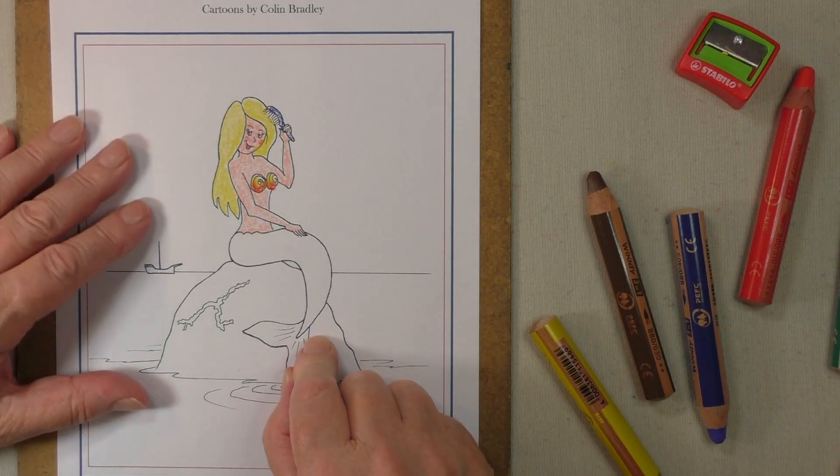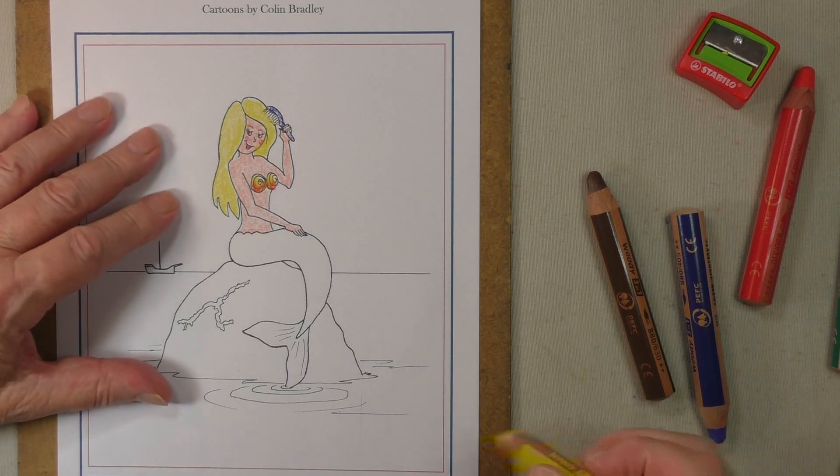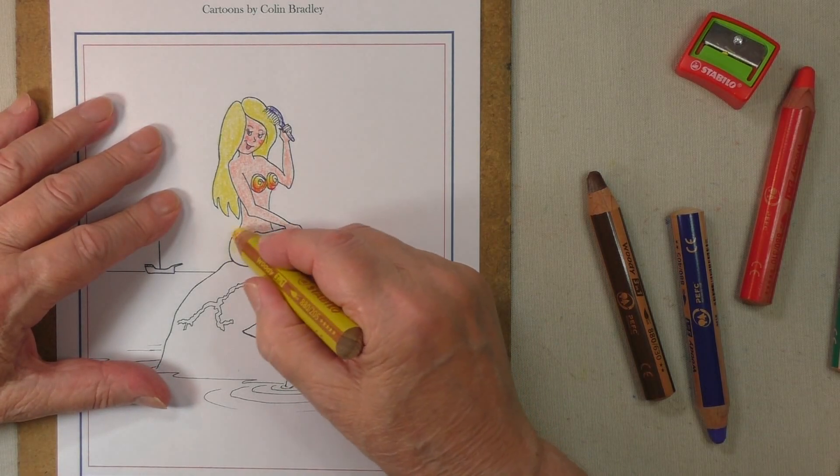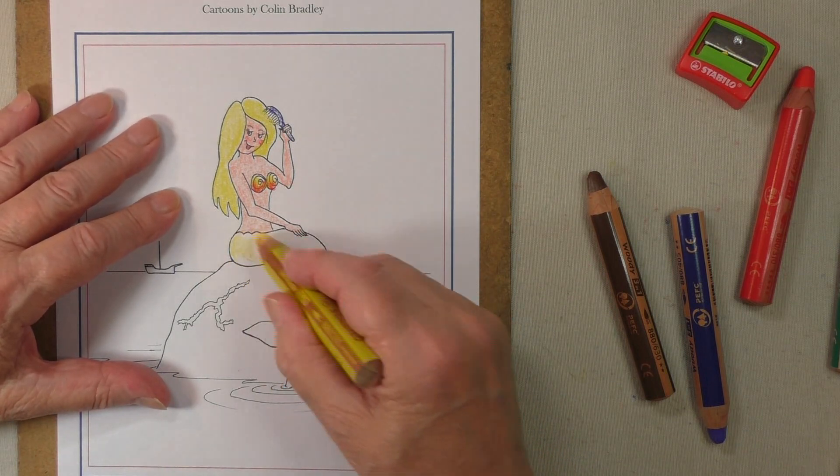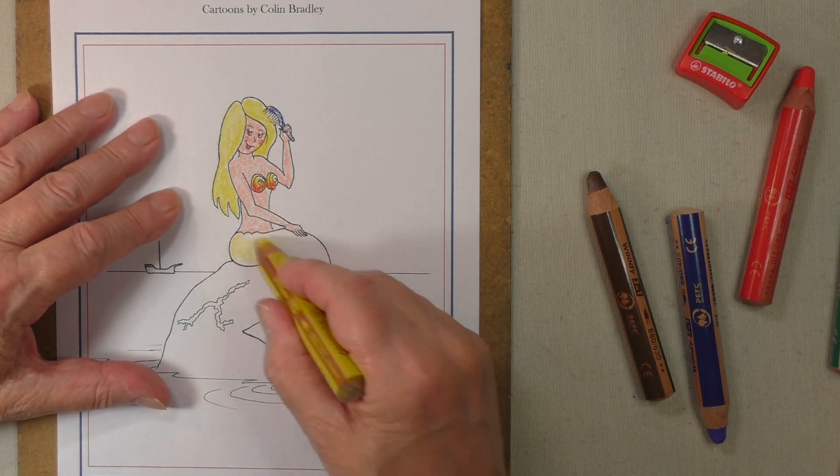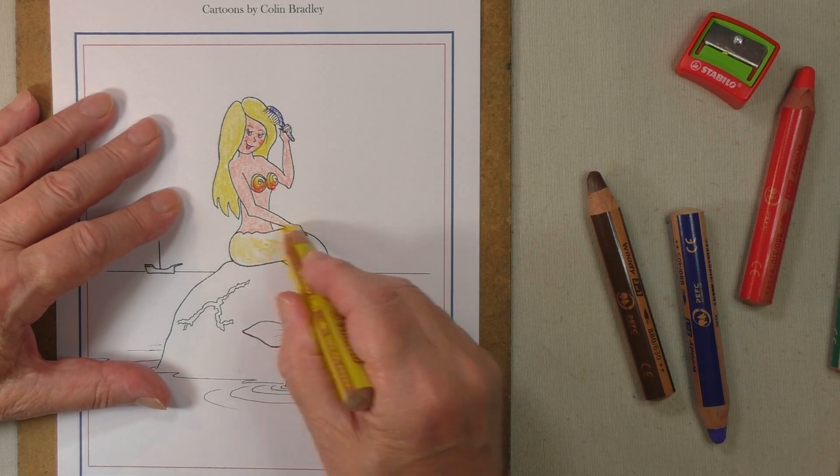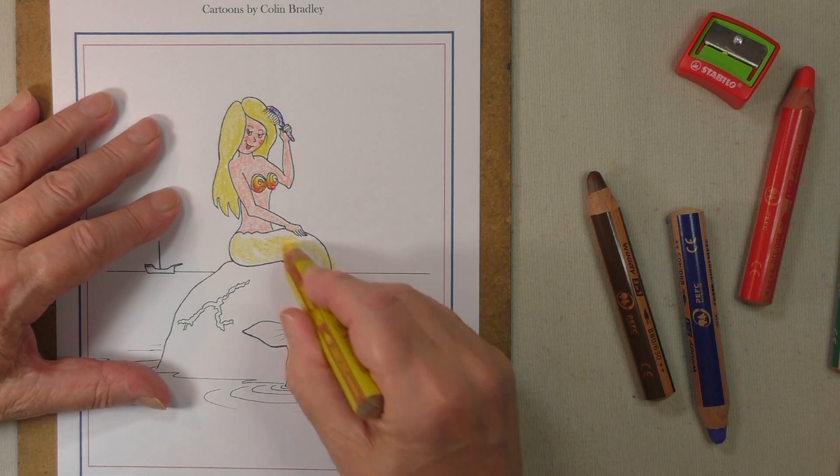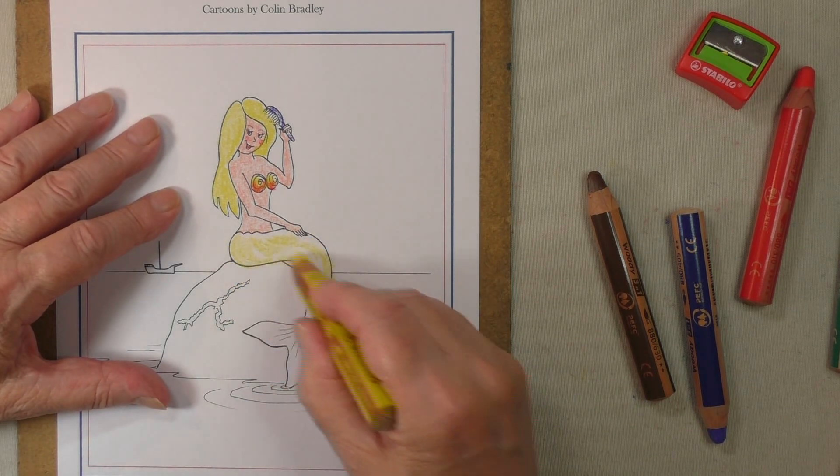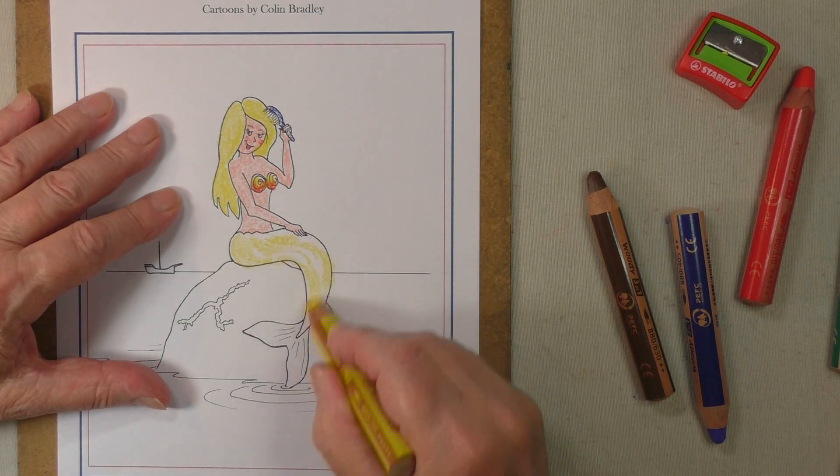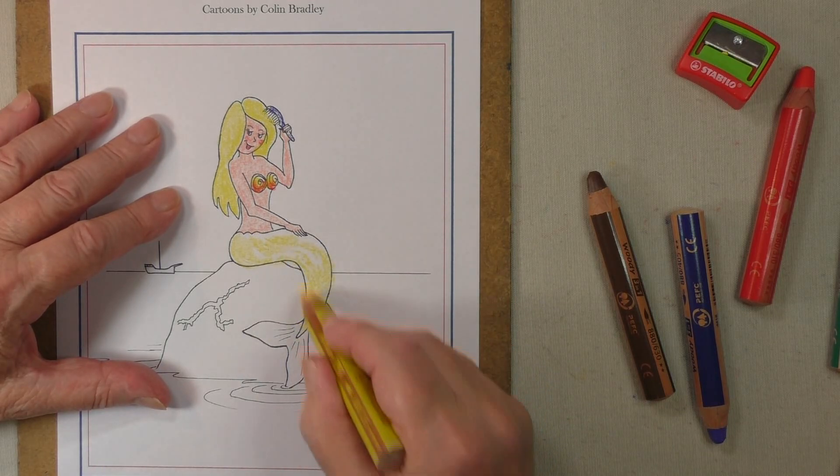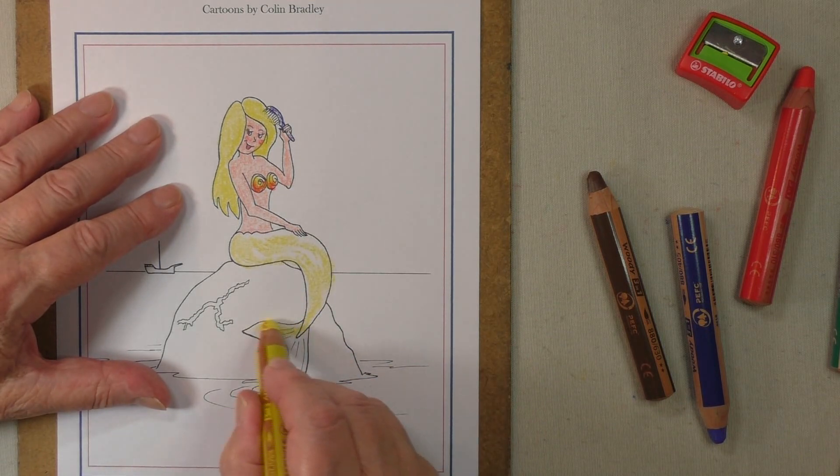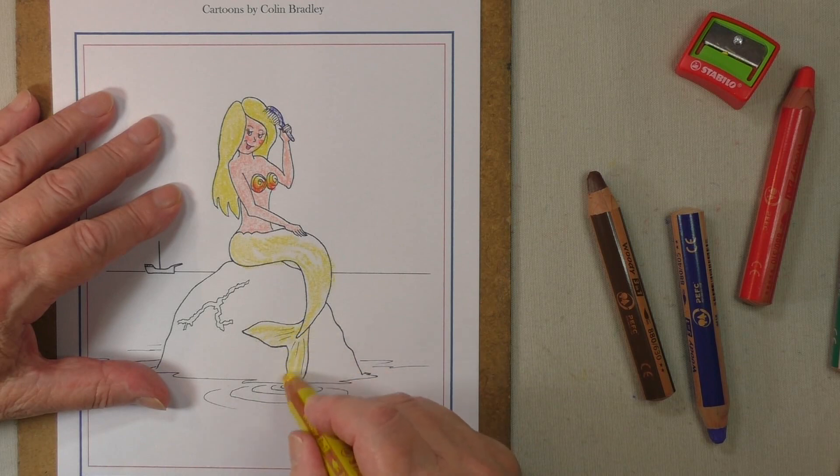And what about a tail? Now, this is going to be really interesting. What I'm going to do here, we're going to use two or three colours for this. Start with the yellow, and sweep it like I'm showing you here. Like that. And when you get to there, you go the other way. So just like that, and then like that, and then bring it down. Don't fill it all in. When you come down to here, you do the same idea again. Just sweep it in. Down here, and then down there, into the water.